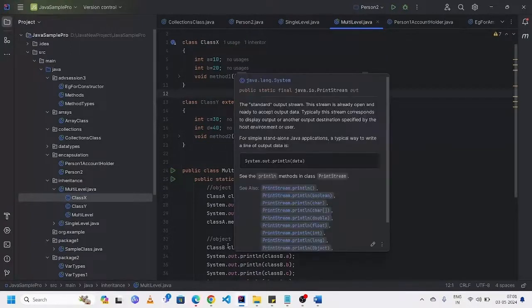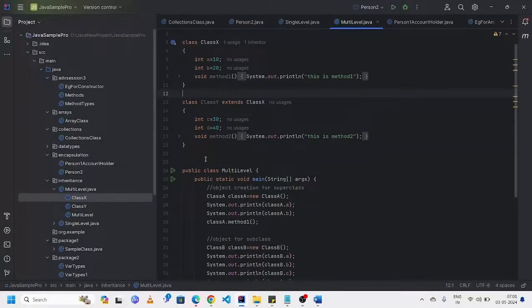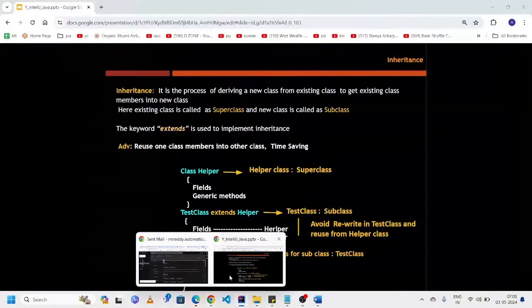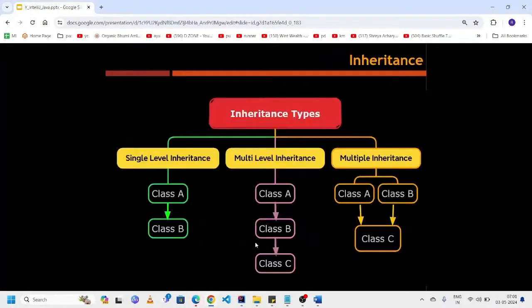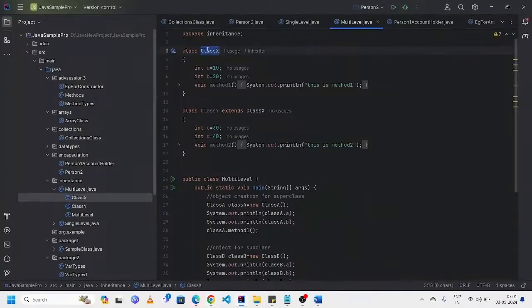So multi-level means deriving a single subclass from a hierarchy of superclasses. Here we defined class X. Based on class X, we have created class Y. This is a subclass. Now from class Y, we can derive another subclass.